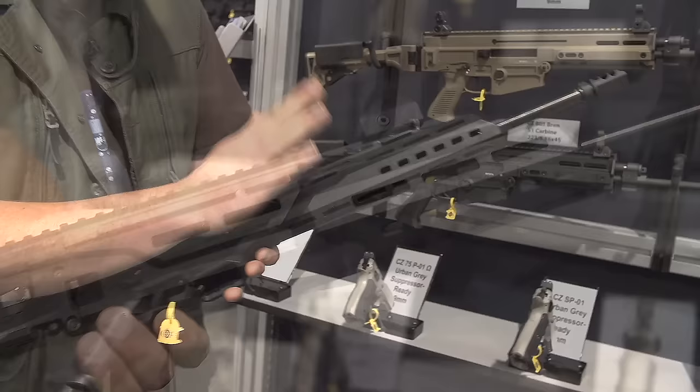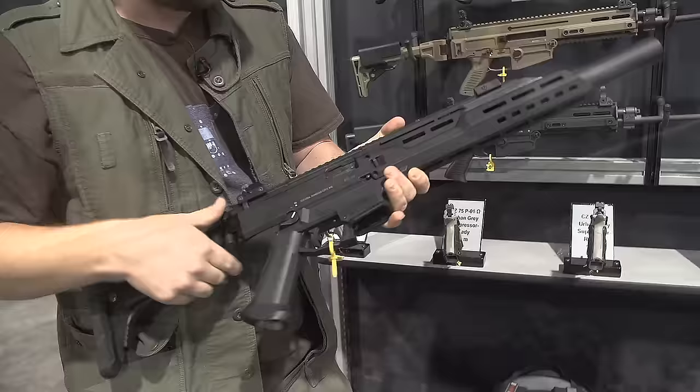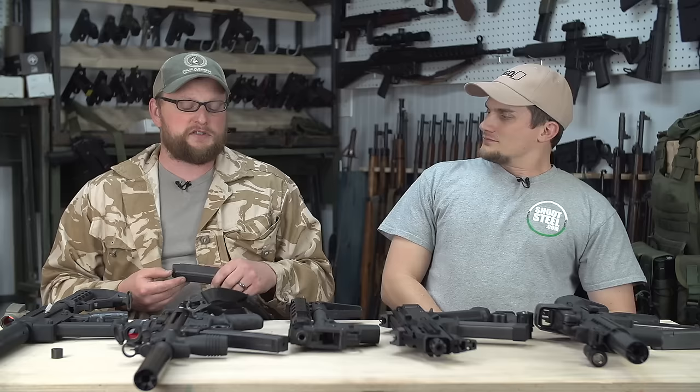The carbine version did look pretty dang cool. So you could run the carbine version, and I'm pretty sure they're threading those half by 28. So if I could give any advice to CZ, I doubt they care what I have to say, but it would be to make the magazines more available, make the stock sets more available for people that are wanting to deal with these things. And it seems that they've taken people's complaints into account with fixing the 18 millimeter threads and doing half by 28. They should have known right out the gate that that's what people would want to do.